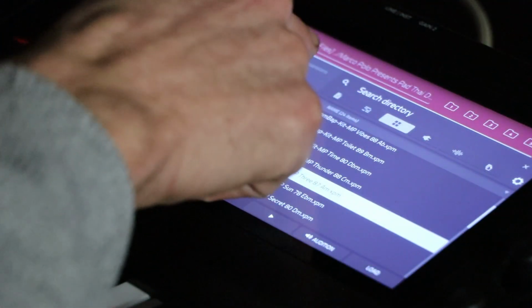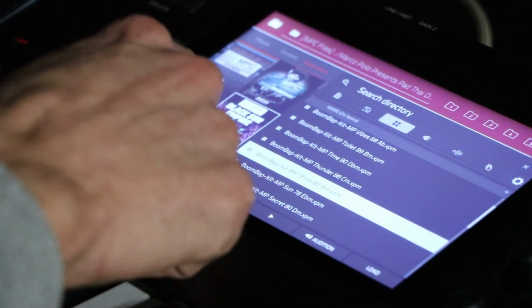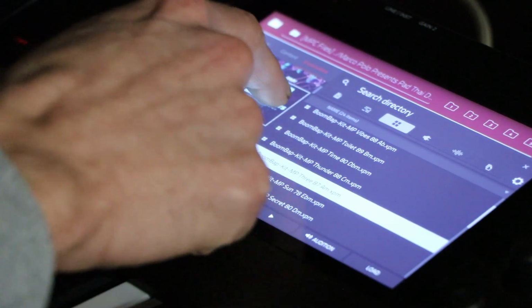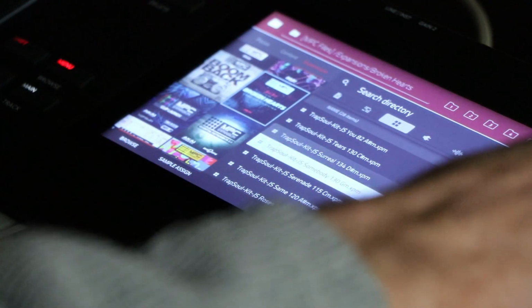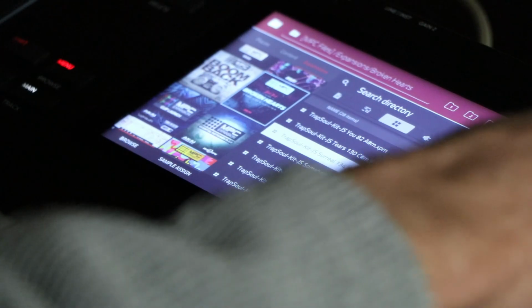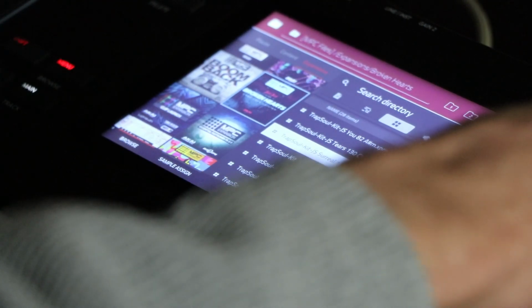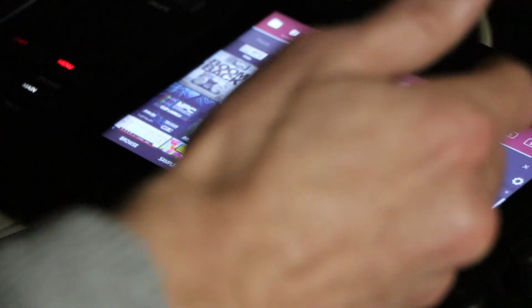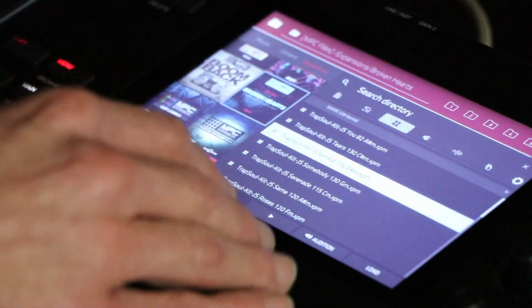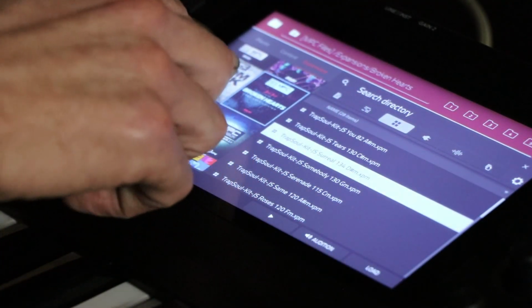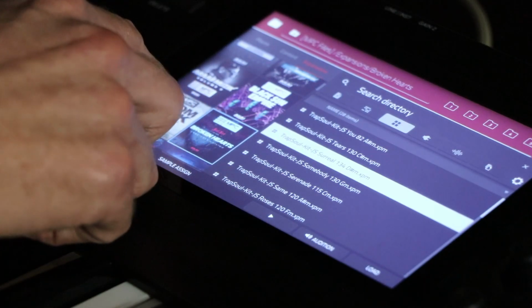Let's see. I'm gonna go to my expansions and go to. I really like those drums. I'm not gonna use the vocals or anything, but I want to use a boom bap.